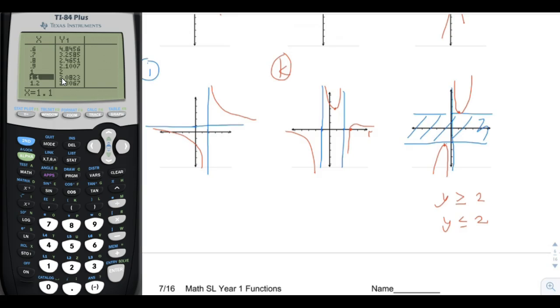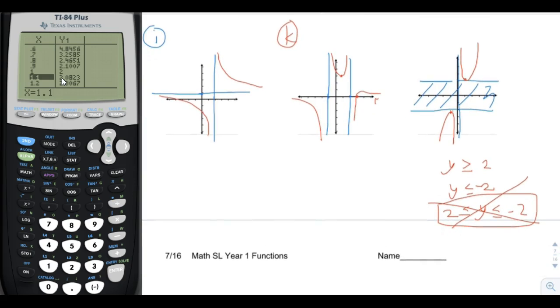Okay? Don't write something like, oh, I'm sorry, this is -2, right? Yeah. Don't write something like this. Don't write that, okay? That is a sign that you're not really good at math, because y cannot be greater than 2 and less than -2 at the same time. And when you write it all in one sentence, that's what you're saying. So don't say that.